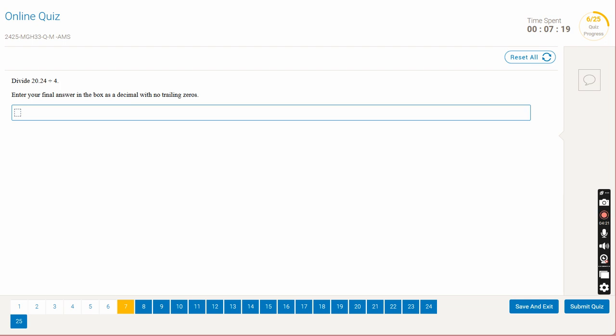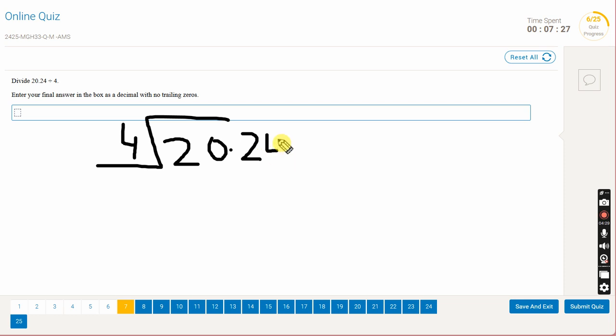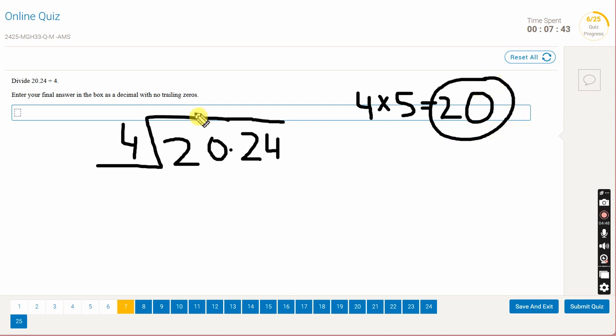Now we're just going to start with division. So 4 divided by 20.4. I know a lot of my students often ask how they are supposed to solve these kinds of questions. So now let's do this. We know that 4 times 5 gives us what? So 4 times 5 is 20, right? So we have 20 exactly in the multiplication of 4. We can use that here. So 5 will go up, 4, now 20 will go at the bottom.